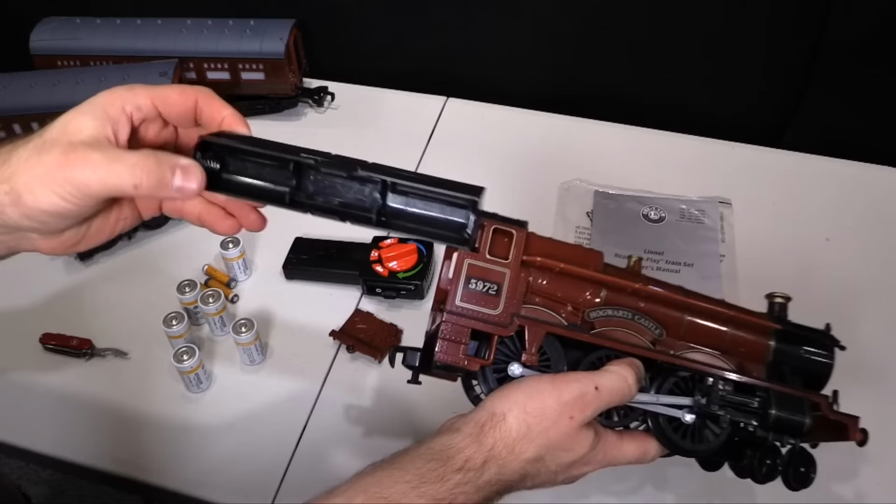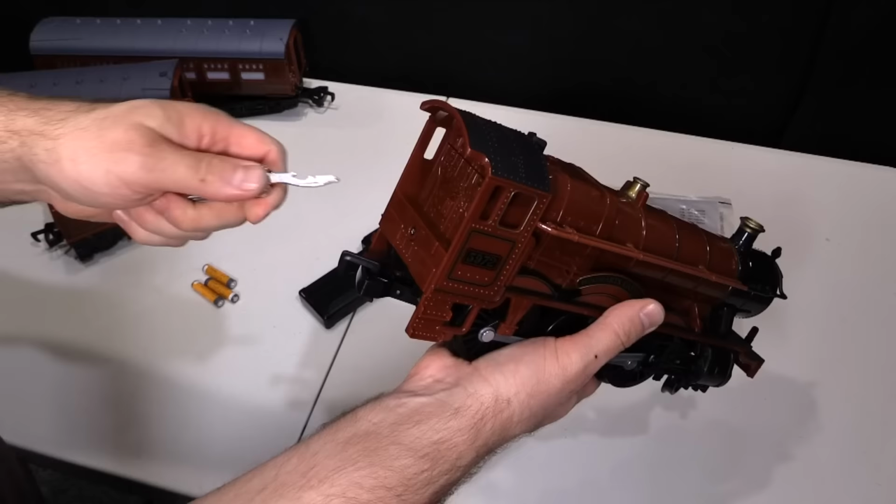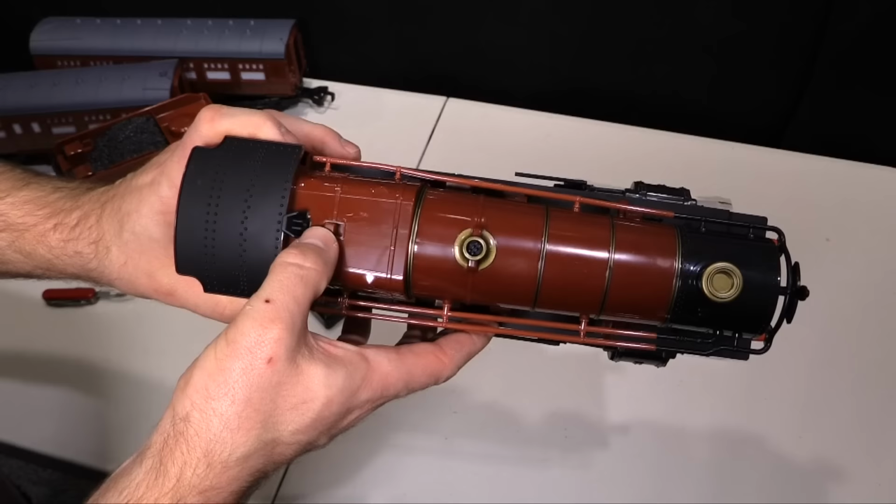And the C batteries go right in here, and slides in like that. And there we go. All right, and they've got a little on-off switch at the top, so if I switch it on, it's waiting for a signal from the remote, but it is working.